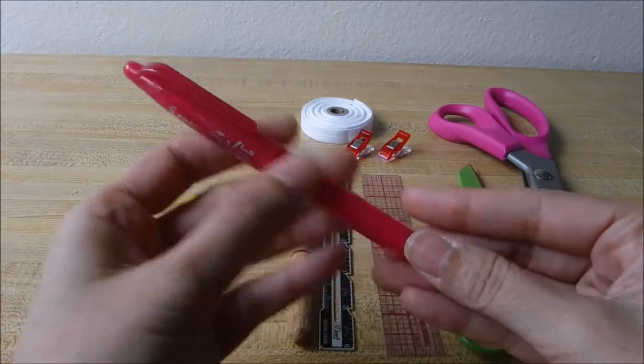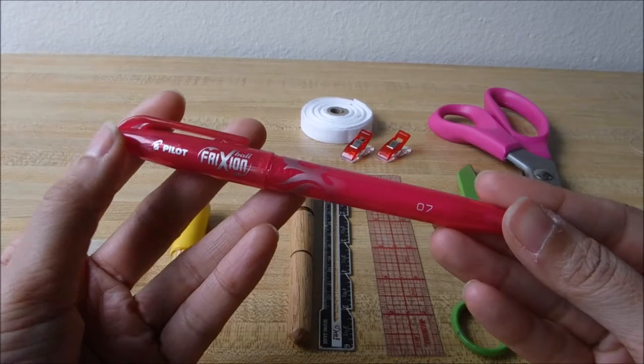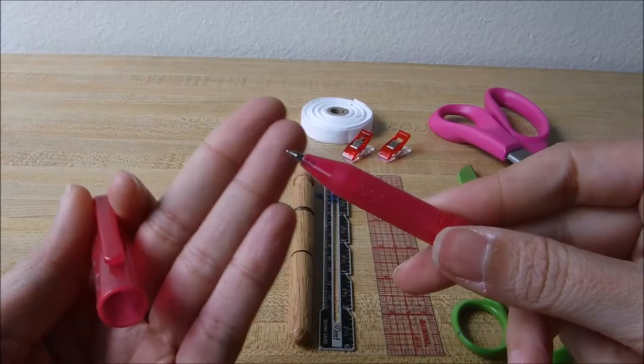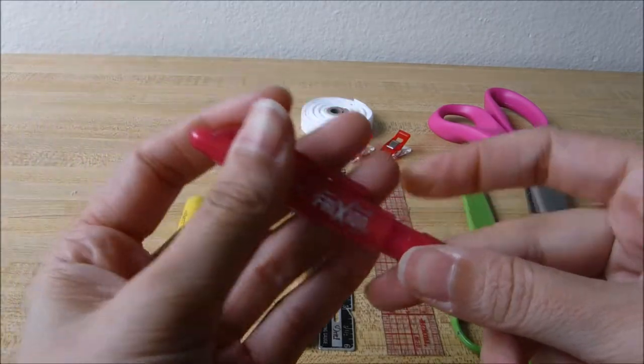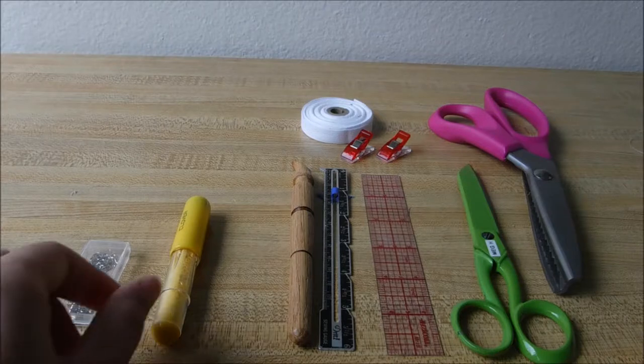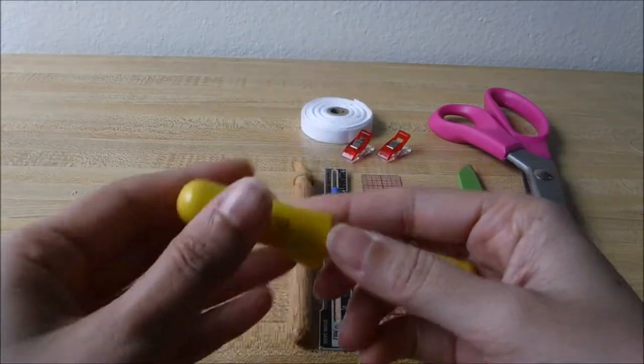Last but not least, we have our marking tool. This is a friction pen. I love them. The pink shows up on both light fabric and dark fabric. When you want it to disappear, you just iron it off. I would definitely wash it because if your fabric gets cold, it can reappear. But it is washable.